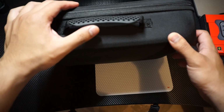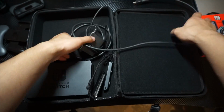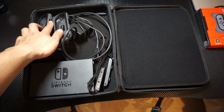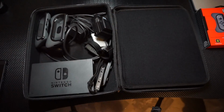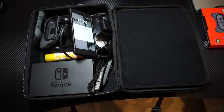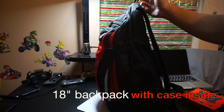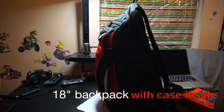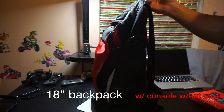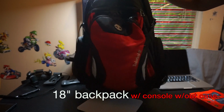If you wanna throw in more items in the case, you can actually remove the foam inside and start playing Tetris. But yeah, this case is pretty huge, so I recommend removing the foam out of the case to allow more space. Since this is a travel case, it could be a lot to carry. If you're planning on bringing this somewhere and staying overnight, you gotta be wise with what you put in the case, because the actual case takes up a lot of space. Like, there's a huge bulk difference when I have the whole case in an 18-inch backpack compared to simply putting all of my Nintendo Switch equipment in my backpack without a case on. But I guess protection is what you sacrifice when you wanna save some space.